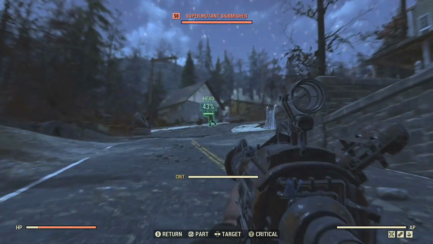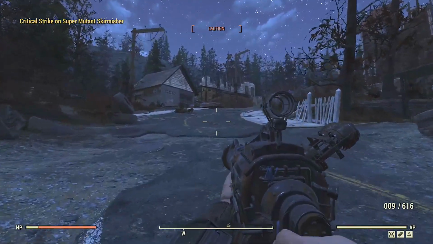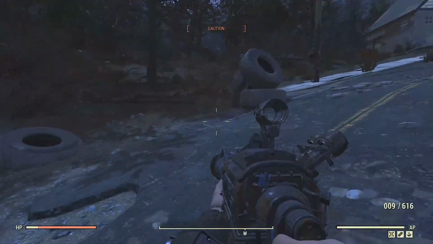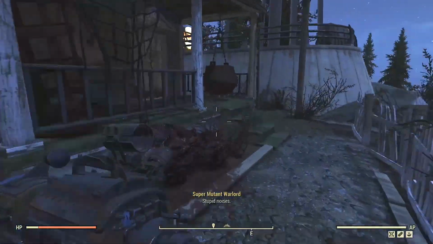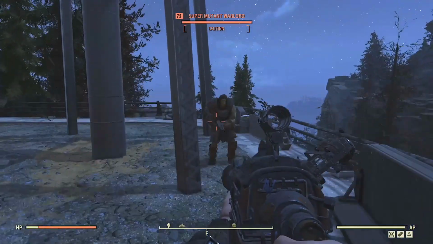There's a level 50. Long range with a VATS critical, over 1,000 damage. He is down in 1 shot. That's going to do it every damn time. Who else do we have running around here? Where's your dog? That guy's always got a dog. He doesn't have a dog. Okay, so I'm going to have to watch out because his dog's going to come out from somewhere and bite me in the ass.